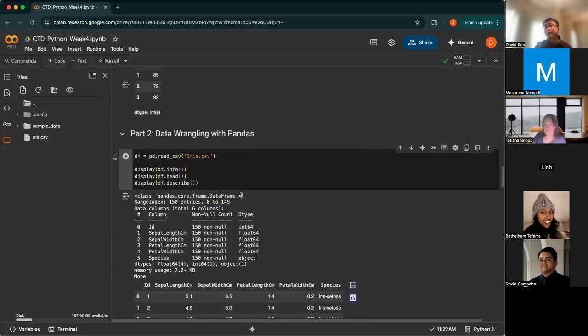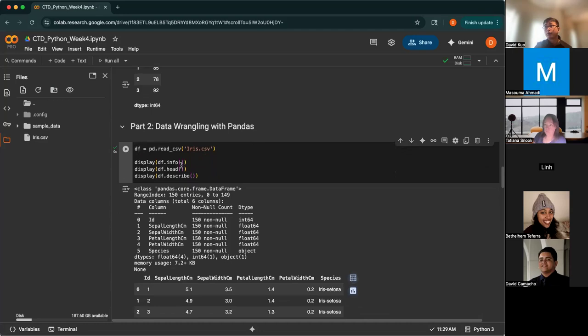Here, I'm displaying some of the information out here. If you use df.info, you're going to see what the columns are here and how many non-null counts there are. Non-null count means that there is something in the data set. There's nothing missing. In data science and data engineering, if you have something missing, that's usually a problem because if you have too many missing things, that means your data is useless. If you have too many missing things, that might also cause bugs in your program later.